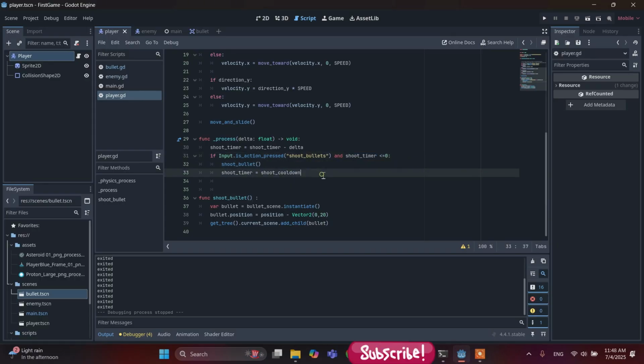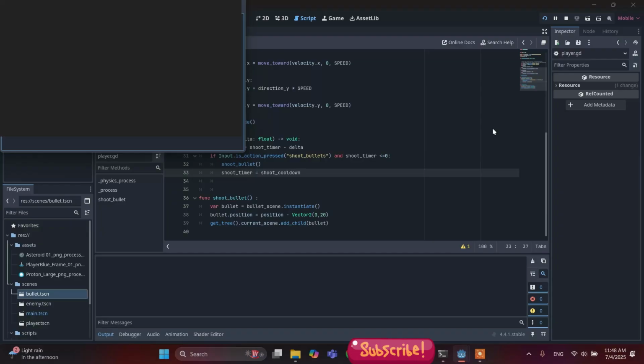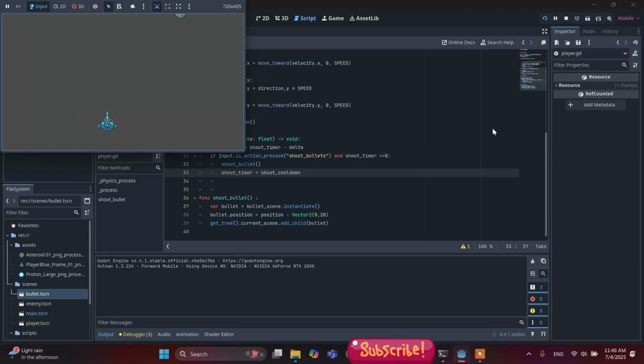This is how we make the bullet shoot out only once per certain amount of time. So let's save it and play. Now let me press the space key and look, I can only shoot bullets once per 0.3 seconds.